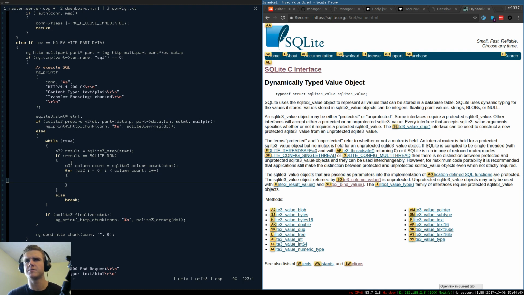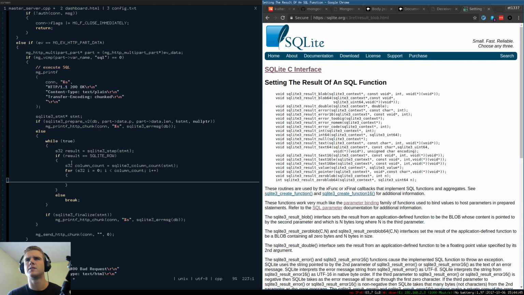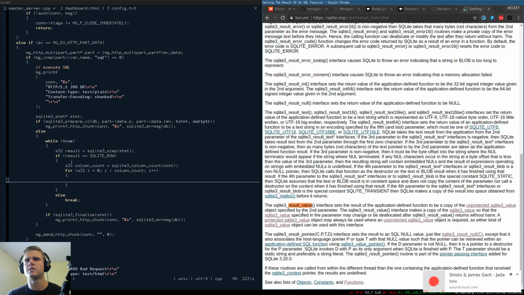Unprotected may only be used. That's the result of the application to be a copy. Blah blah blah blah blah. To be a text string. The return value to be a text string and encoding.